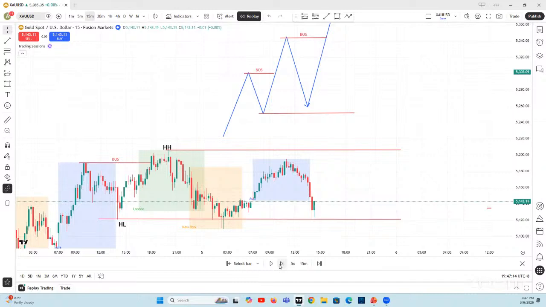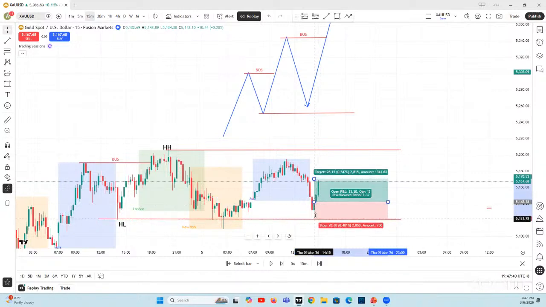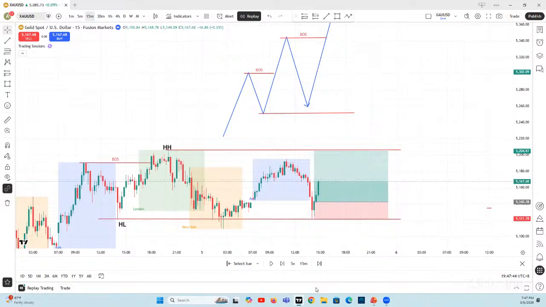Now, Asia's finished. We're going to London. 2:30. Now, what do you expect? We are still in the bullish, so you buy here. You buy here, my friend. You buy there, or when you finish this last candle here in green, you say, it's a green candle. Okay, I will buy. I will target this higher high like that.